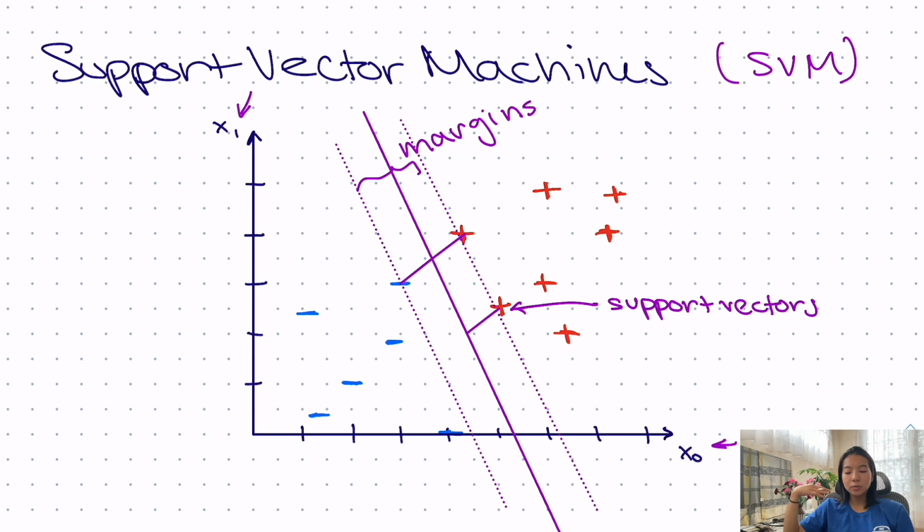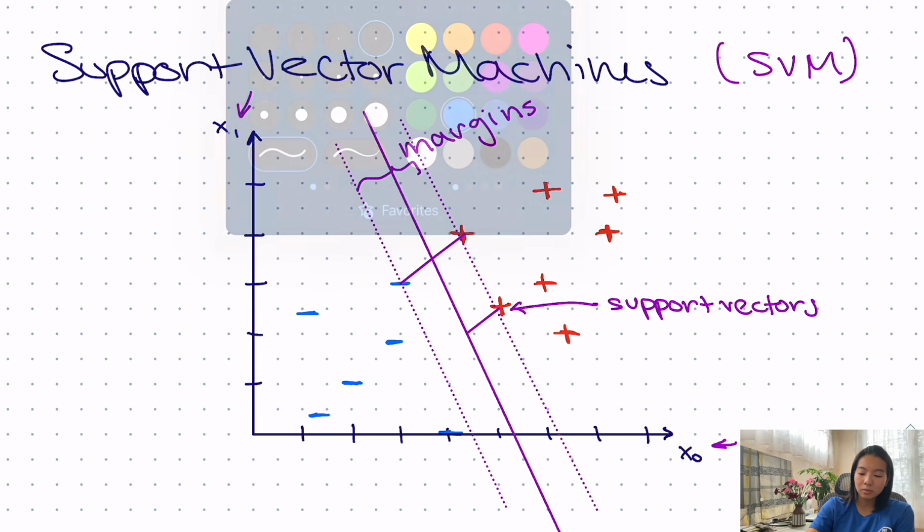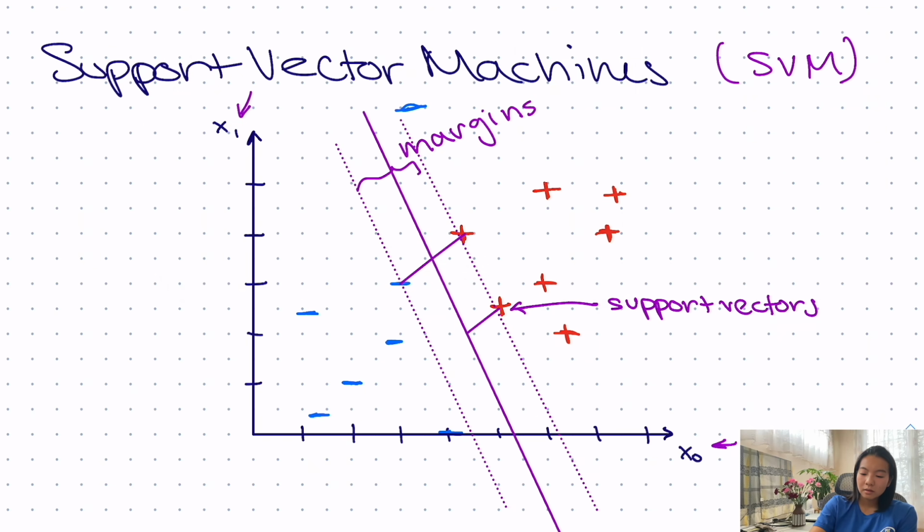Okay, so the issue with SVMs sometimes is that they're not so robust to outliers, right? For example, if I had one outlier like this up here, that would totally change where I want my support vector to be, even though that might be my only outlier. So that's just something to keep in mind as you're working with SVMs: it might not be the best model if there are outliers in your data set.